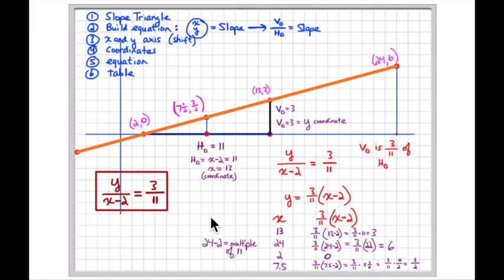So I'm showing you everything at once so that you have an idea of the direction that we're going to go. So notice that we're going to use this slope triangle right here to write this equation. Now, it doesn't ask you to do that, but I'm going to go through how they get this equation. How do you come up with this equation? You use the slope triangle.